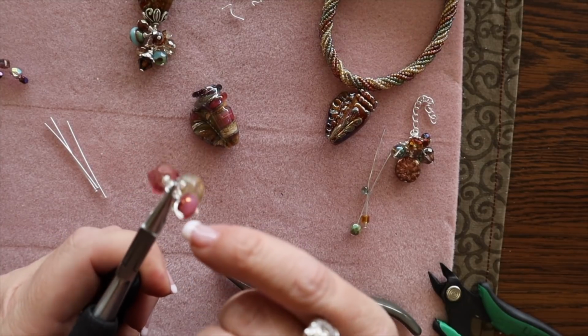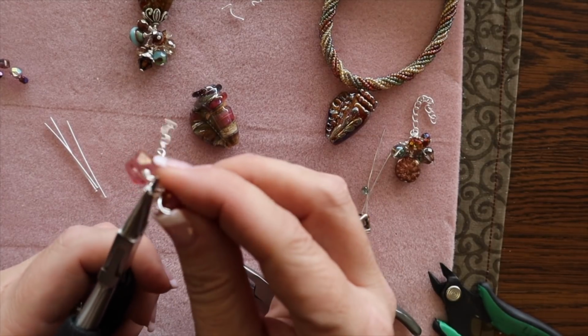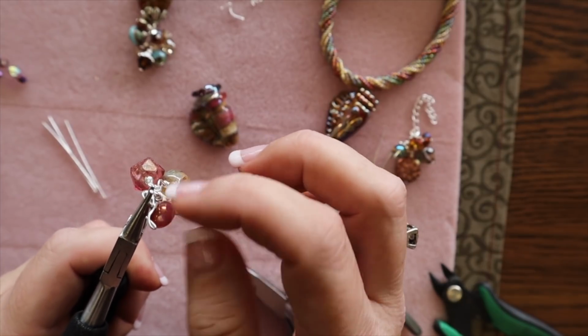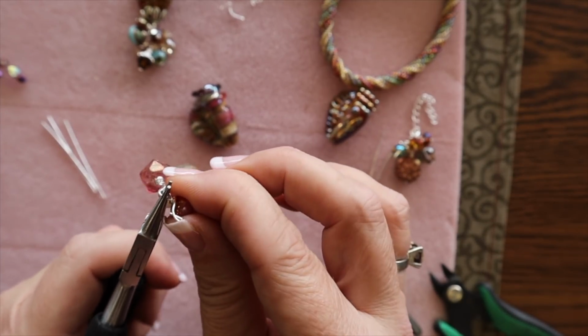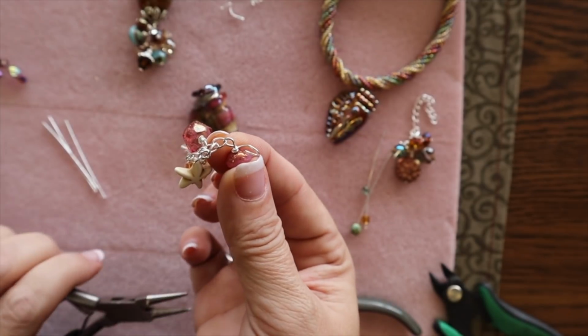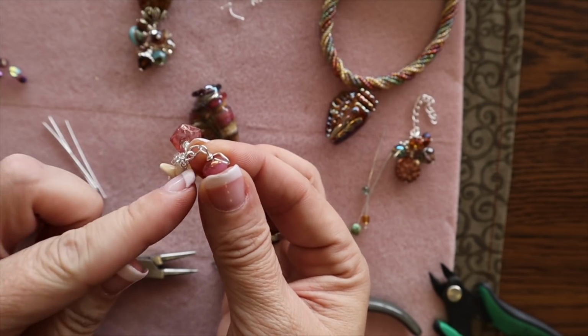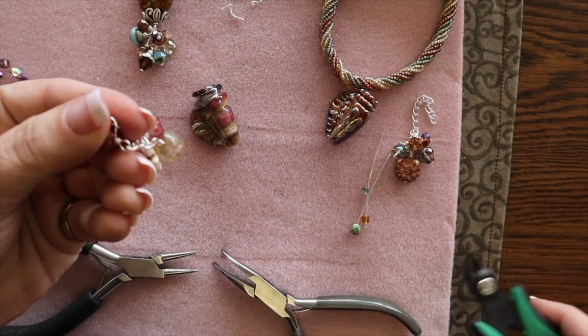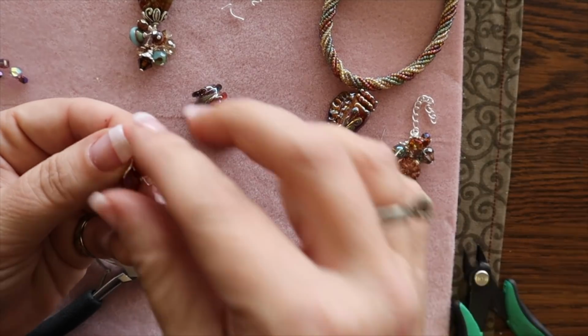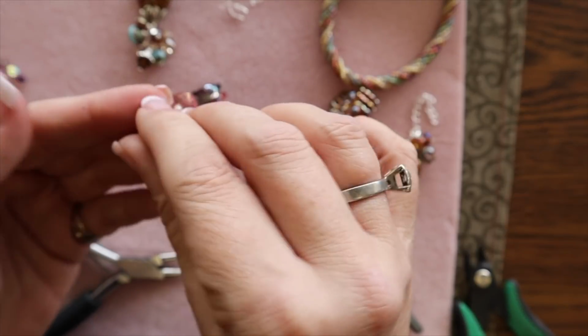But you always want to make sure that you leave your tail, because sometimes when we adjust our loop left or right, it leaves a little bit more room to wrap. So if your loop does need adjusted straight, just gently move it back and forth to where it is straight above the bead. And then if you have more room to wrap, go ahead and do that, and then trim. Because if you trim before you adjust your loop, a lot of times it leaves a little gap.